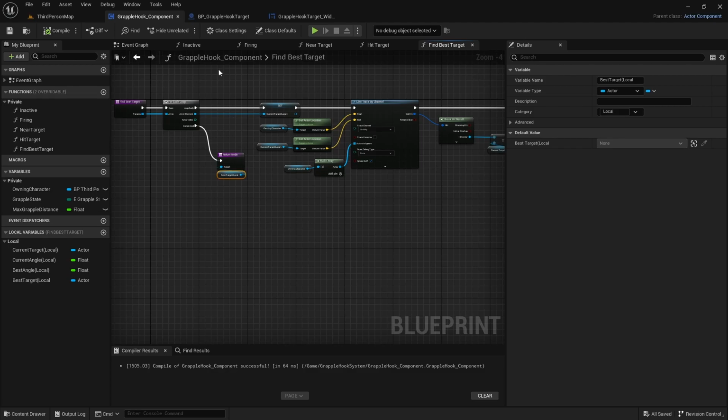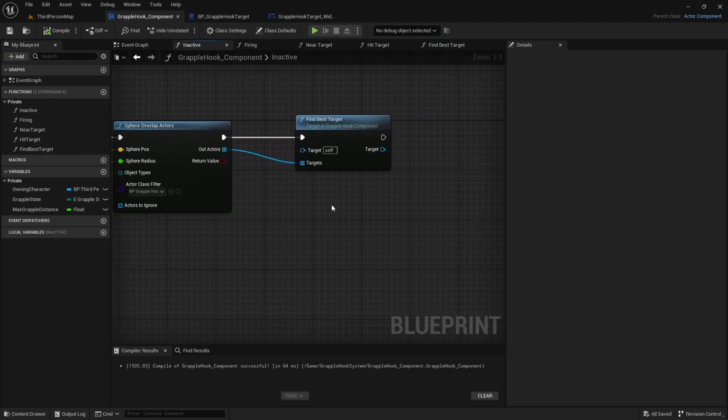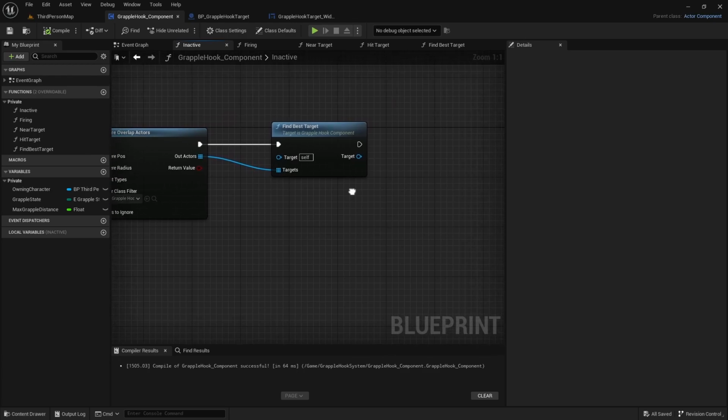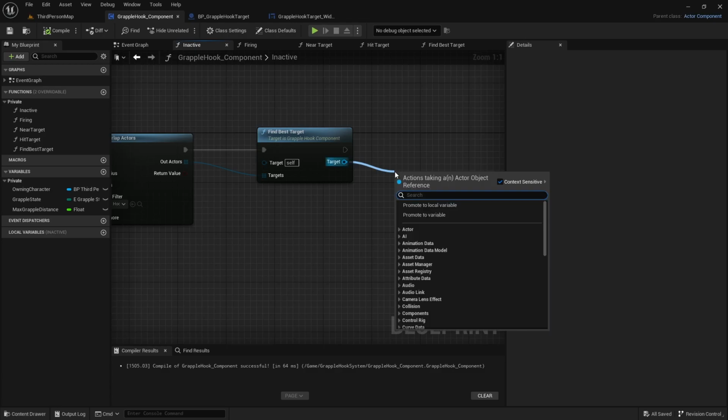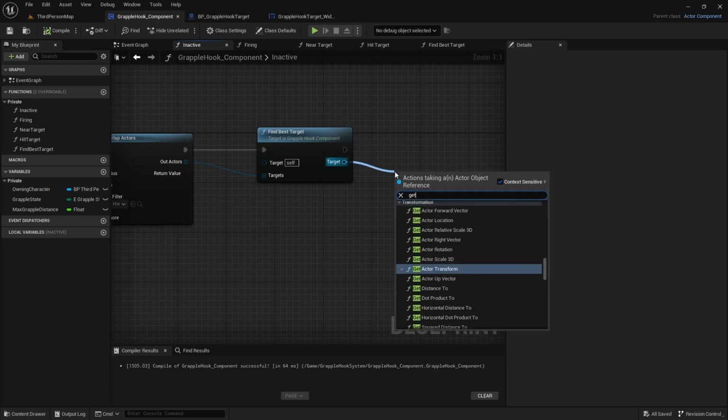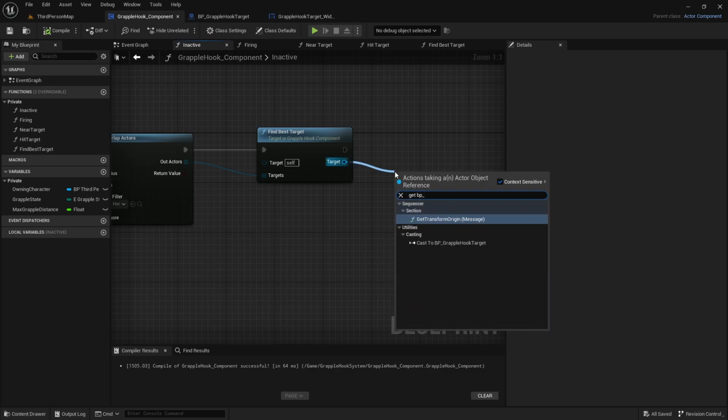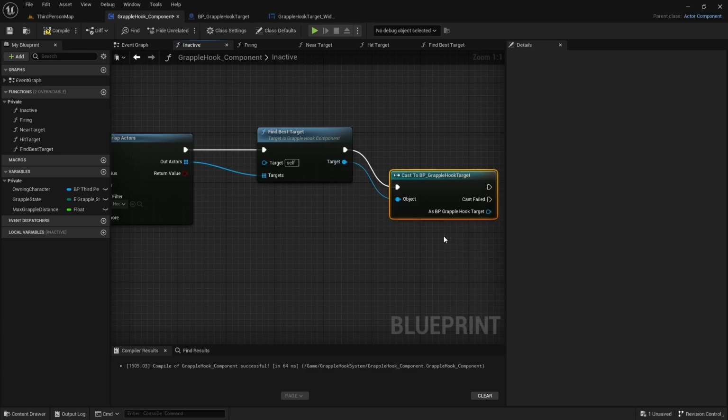Go ahead and open up the inactive function. So, and then from find best target, from your target pin here, drag off, we're going to get BP grapple hook target.